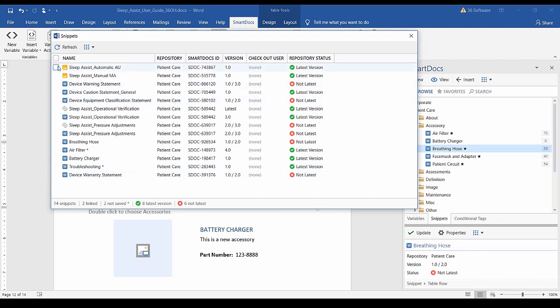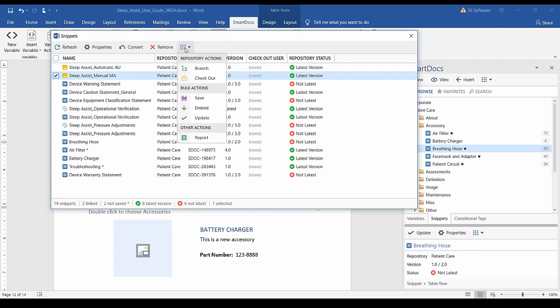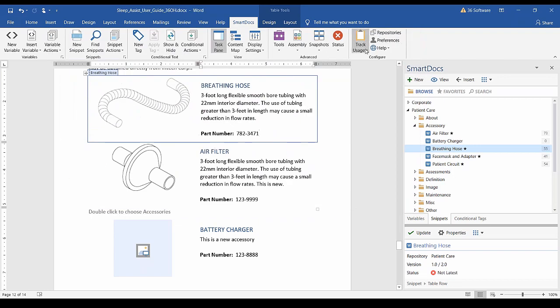So lots of bulk actions. Obviously, you can select one snippet. You get whatever information you want and it would be relevant to that. And you have all sorts of options here. The bulk actions remain the same in the reporting. So kind of a nice interface, a lot of information for you to decide how you want to handle. Really quickly, usage tracking. We have simplified usage tracking a little bit. It's a little more organized in the reporting, for example.